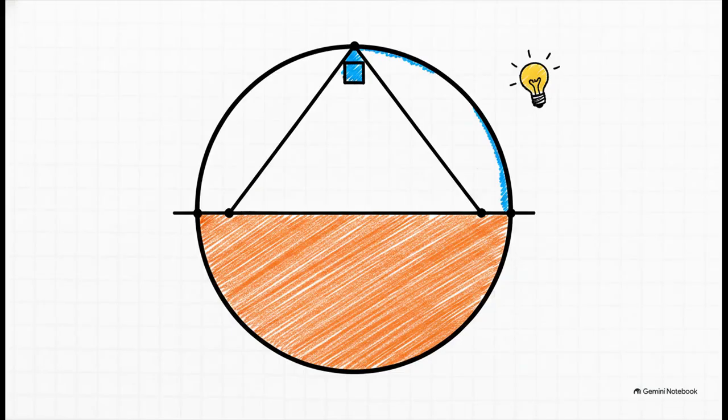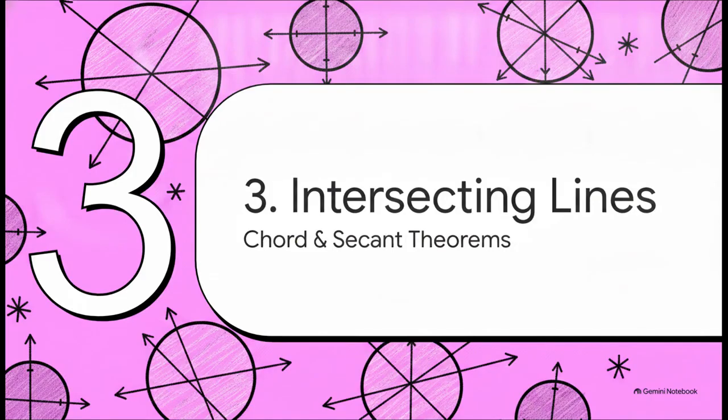This actually perfectly illustrates Thales' theorem, which is a brilliant, direct result of what we just talked about. Think about it like this. A full circle is 360 degrees, right? So a semicircle, which is exactly half, is 180 degrees. If your inscribed angle stretches its rays all the way across to capture a 180-degree semicircle, the angle itself has to be exactly half of that. And half of 180 is 90. So any angle inscribed in a semicircle is mathematically guaranteed to be a perfect 90-degree right angle. Pretty cool, right? Okay, on to section 3.